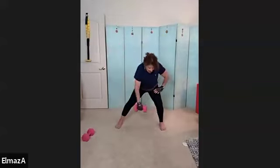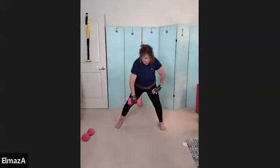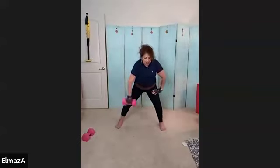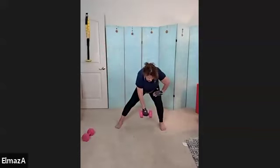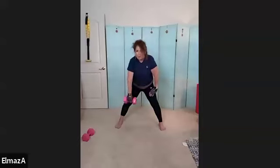8, 9, 10, 10 more, 1, 2, 3, make sure you do a diagonal with your back, 4, if you are bending too much or lifting too much, you're going to get an ache in the bottom of your back, 6, 7, 8, 9, let's go, 20, 19, 18, you don't have to use your arm, 17, 16, 15, 14, 13, 12, 11, 10, 9, 8, 7, 6, 5, 4, 3, 2, 1, and bring it back up.